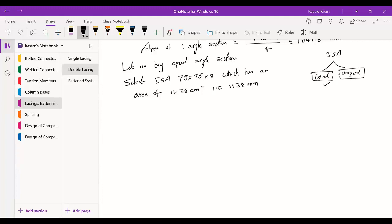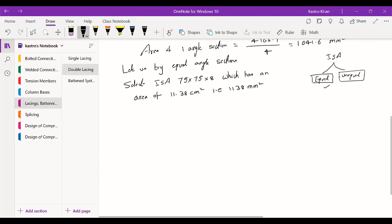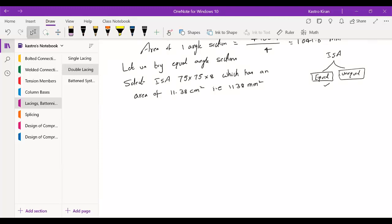That is 1138 mm square. See, that is the condition I have said. Whatever section you are selecting, it must have an area greater than this value, that is 1041.6. So 1138 is actually greater than 1041.6. So you can select this section. Anyways, let's write the sectional properties of this particular section.